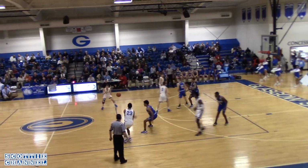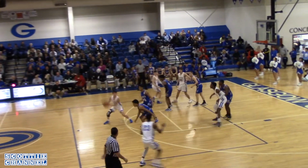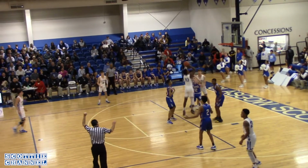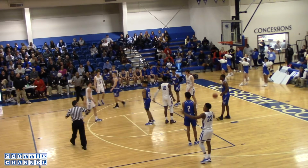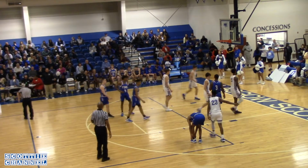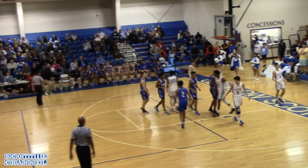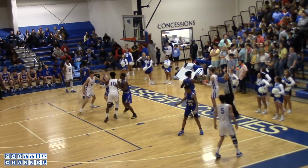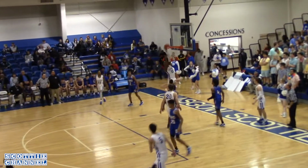Let's go down by 10. Sorrell going to give it up top to Kirkpatrick. Tucker back to Sorrell. Inside to Franklin. Jaden drops it, picks it back up, but a foul will be called. And that foul will be called on Tedrick Partinger, and that's his 3rd. Oh, it's Knight. I'm sorry. They get 1-2 instead of 1. So it's the 2nd on Dawson Knight.